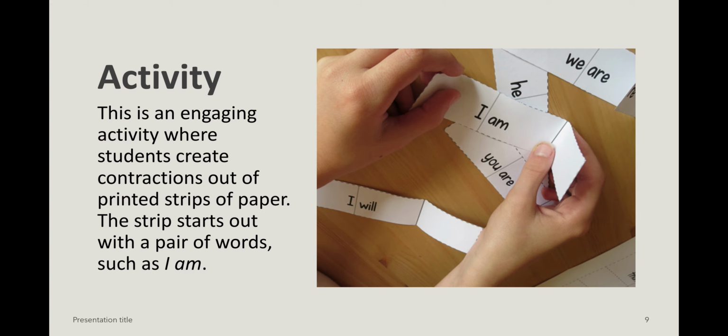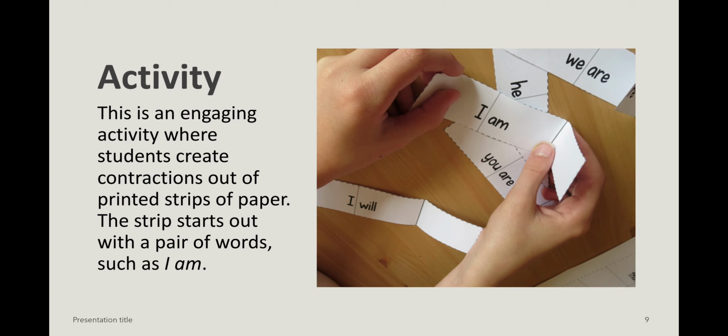for the students. And when it comes to activities, teachers say, oh, we do not have the material, we do not have the time. So this activity is very simple. You are just using strips of paper, and you have printed words on them. You have printed words which we want to contract. So let's see how you will use them.